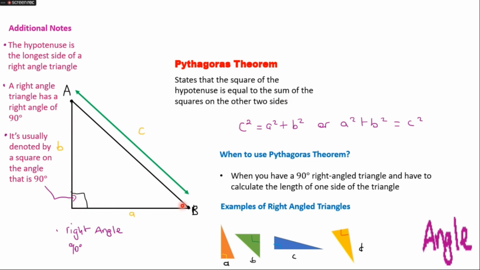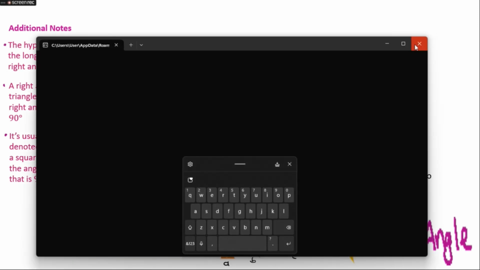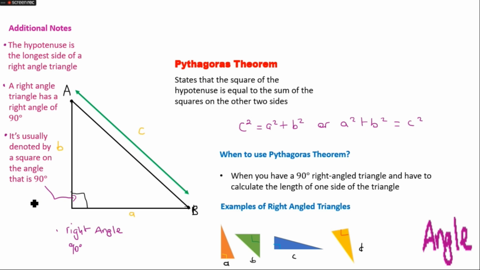Here we have a right angle triangle, alright? And we want to label the vertices. The vertex is the point at which the sides meet, and it represents our angle. So we have A, B, and this vertex would be C. At our C vertex, we have our right angle, which is 90 degrees, and this is almost always denoted by a square. These here are our other angles, right?